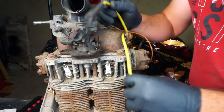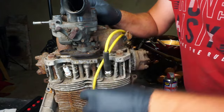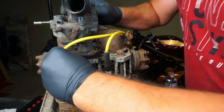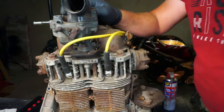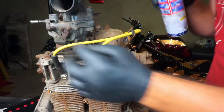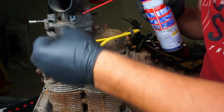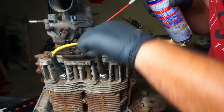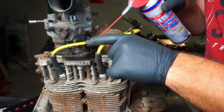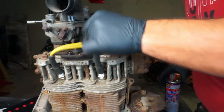Okay. The shorter is the first one, and longer is the second one, okay. Before we do anything, we're gonna put a little bit of WD-40 in the choke because it's hard to move, and the throttle butterfly as well. Now we can move this a little bit.